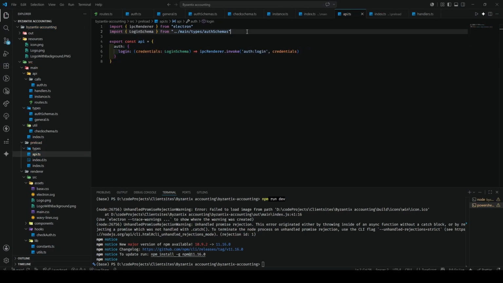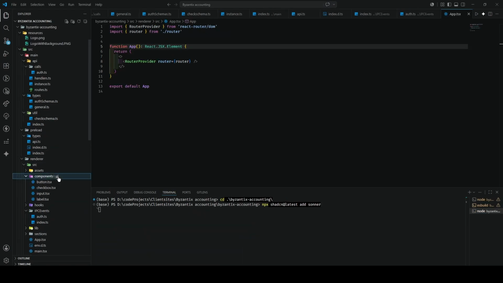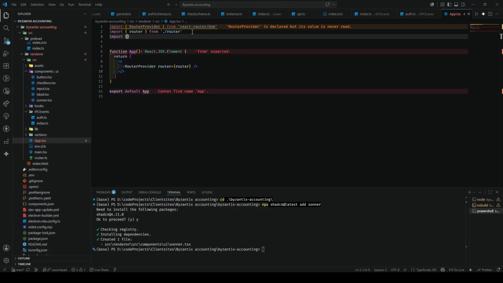So this is now what our basic login preload looks like, and I've then gone and imported it into our actual preload so it can be injected into the window object of React. So when I do API calls, I like to have a really quick way to get a response and show that a response has happened, and the way I usually do this is with a toast component. It's just nice and quick.